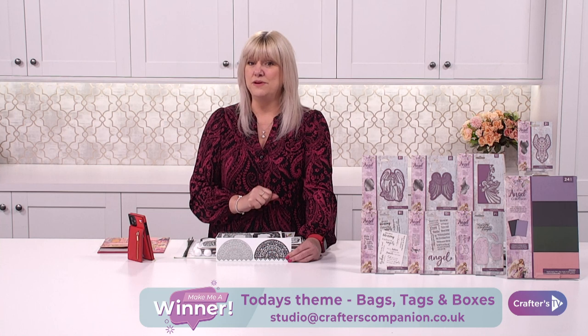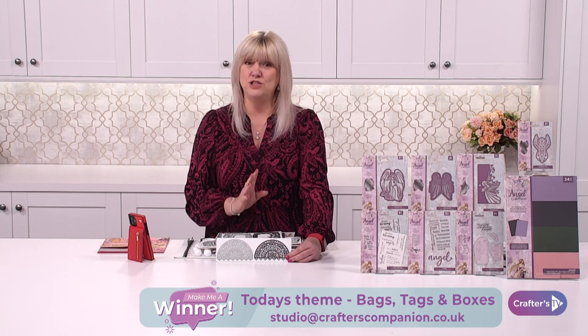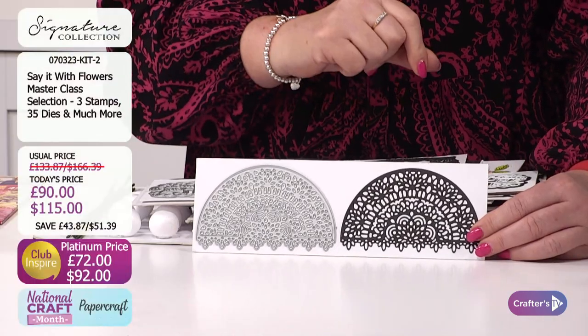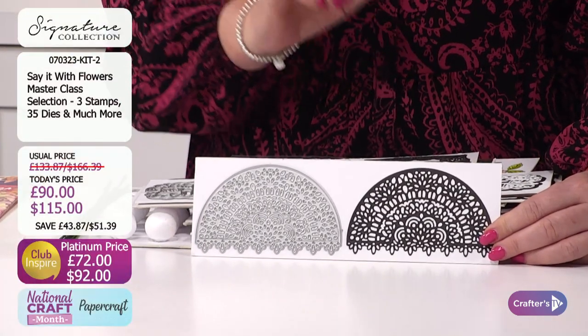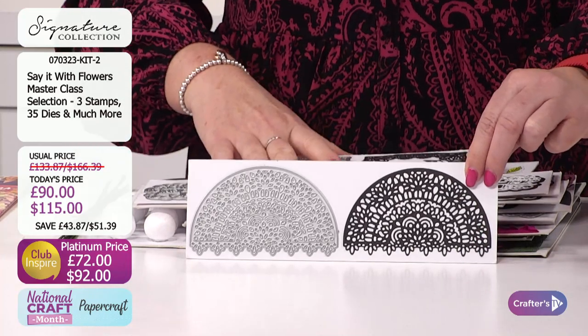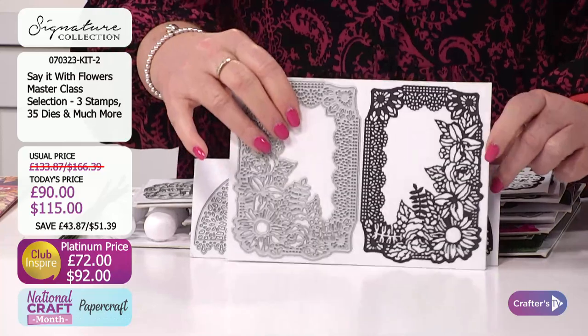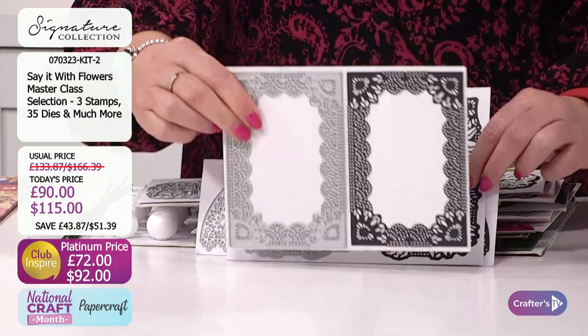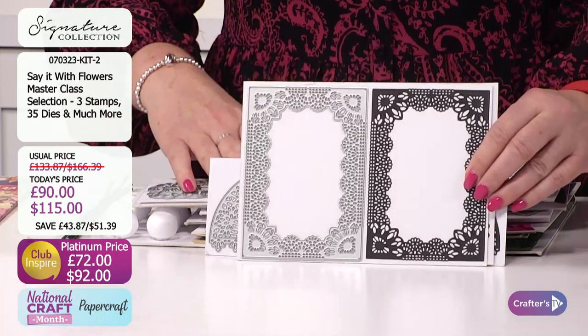But we are in the middle. In fact, I say middle, we're fast approaching the end of our masterclass. So I'm going to quickly go through our boards of what's in the collection for our Say It With Flowers. And then we're going to get to a quick demo with Michelle before the end, because we need to get voting as well, which is going to be really hard to do, I think, today. Our floral splendor there. We've got our beautiful, timeless, elegant.